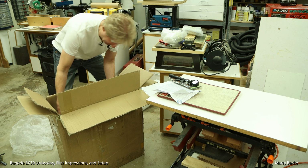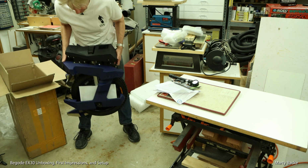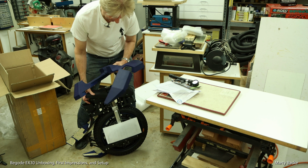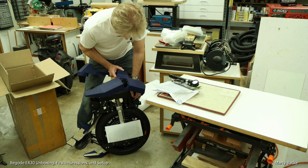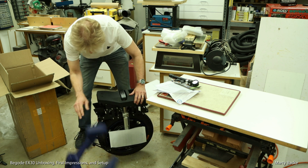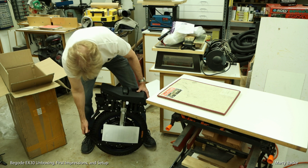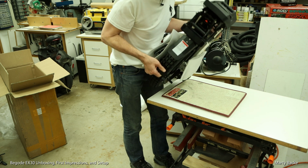All right, let's see if we can get this out. So light without the batteries. Well, that's interesting. I did not realize that the pad is one piece, because my intention was to leave the bottom part on and to put my own pads on the top. So I'll reach out to Liam to see if he's okay if I can cut this off. This reminds me of the old days when wheels were so light. It feels so strange to be able to lift up a wheel like this.